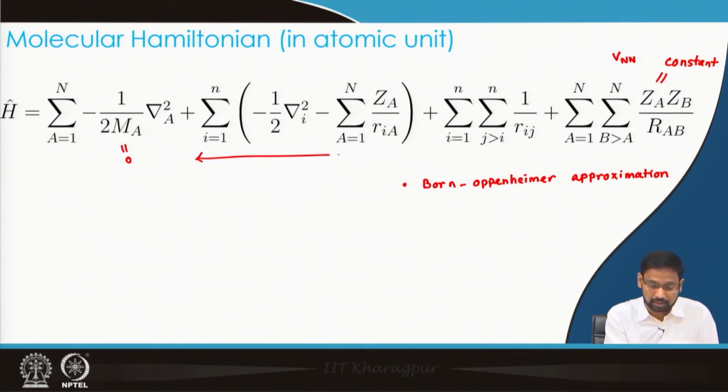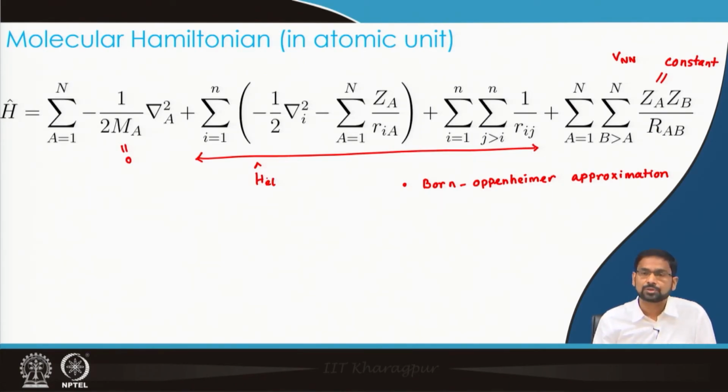That leaves me with these terms, which are called the electronic Hamiltonian. So this is my molecular Hamiltonian, which has the kinetic energy of the nuclei as well as the nuclear repulsion. If I exclude these two terms, what I am left with is the so-called electronic Hamiltonian. Of course, often when you solve this electronic Hamiltonian, you also add afterwards this V_nn, which is a constant. So, when you consider the energy that I am getting out of this electronic energy, oftentimes we also include the nuclear repulsion into this, because this is simply a constant. This is the Hamiltonian that we are getting for a molecule.